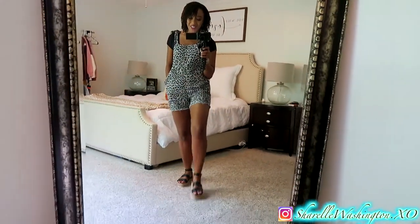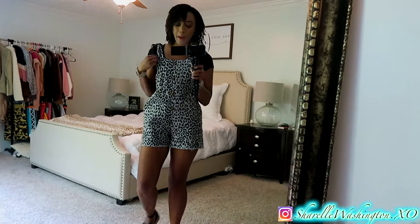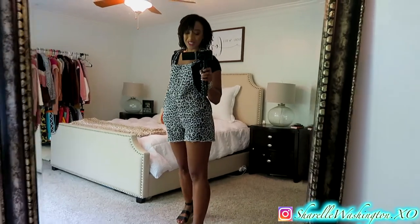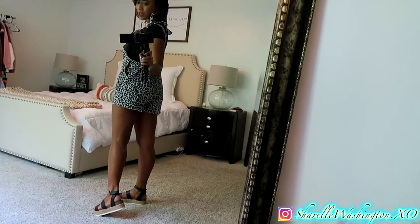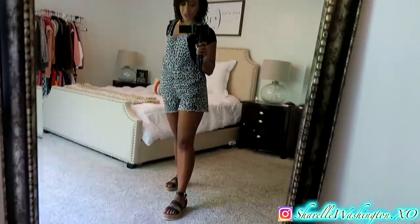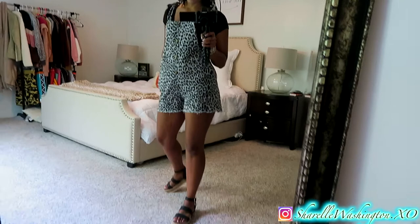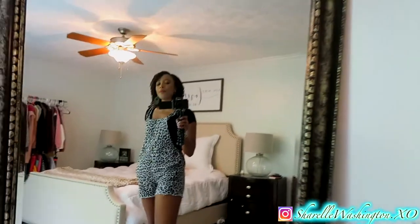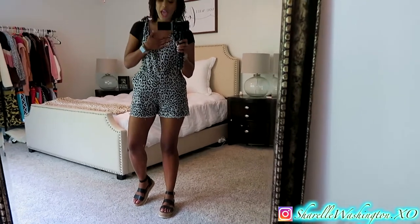How cute is this little leopard jumpsuit? It is so stinking cute. I love this one because it's not like your traditional brown leopard — this one is actually a black and gray. This is the one I wore today and I love it. It's not too short in the back; I feel like it's the same length as a pair of shorts. I'm just wearing them with a pair of little espadrilles. You could throw on a pair of sandals too, but I love wearing these because it kind of spruces up your outfit and gives you that length in your legs. I did get this one in another color too, so I'm really excited to show you guys.